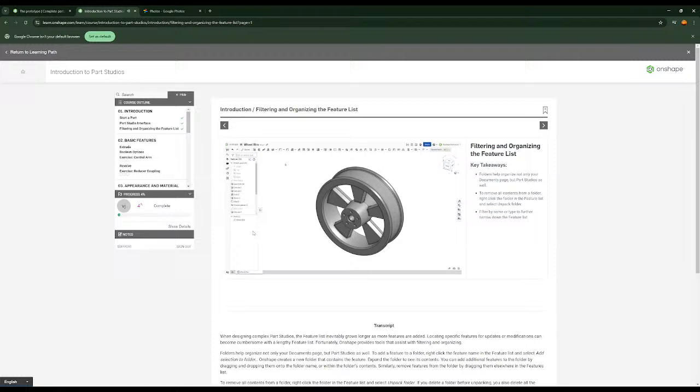For example, searching base reveals the initial extrude feature named base, while searching for extrude shows all extrusions in the feature list, regardless of whether they contain the term extrude in their name. Add quotes to the search term to filter for features that match the name. For example, searching extrude 1 with quotes only displays a single feature, while searching for extrude 1 without quotes displays both extrude 1 and extrude 10.